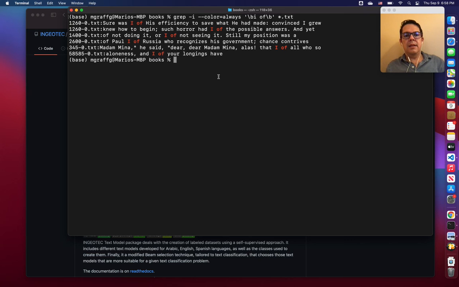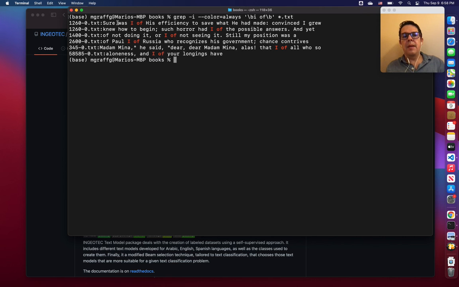And okay, this is the expression "I of", and you can see here where this expression is found. As we have seen, sometimes the tokenizer is consuming some characters, so we are not going to find exactly what the tokenizer is doing because it is transforming the input, but we can have an idea of what is happening.